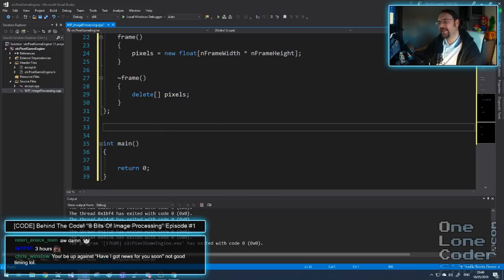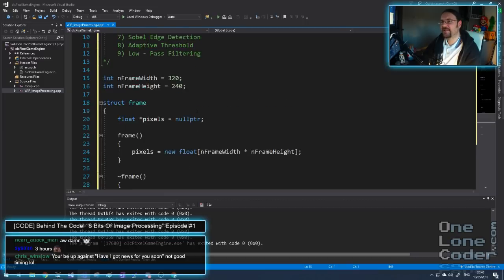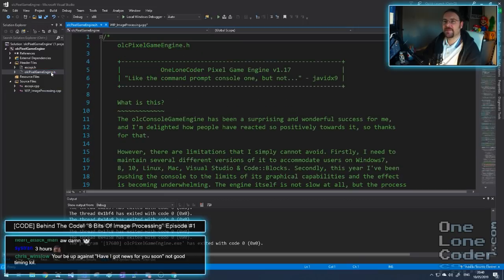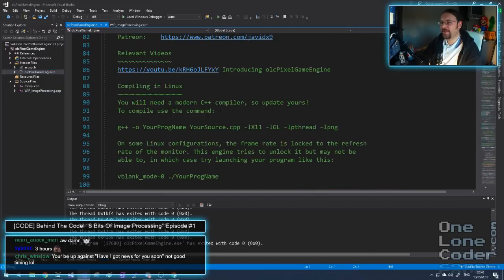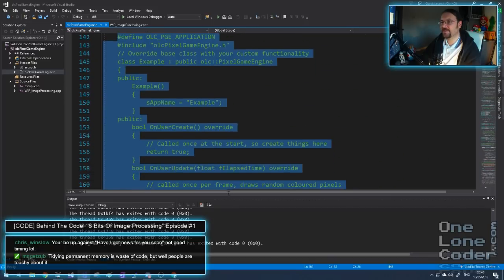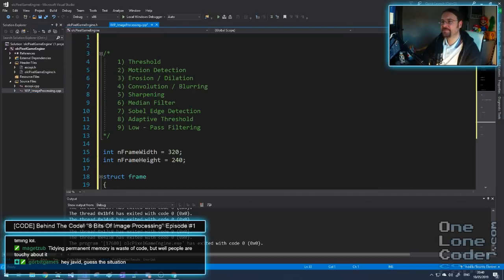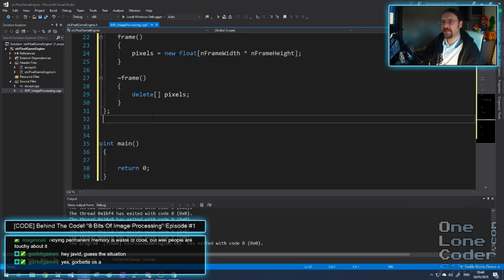So no doubt, obviously, I'm going to use the Pixel Game Engine to start displaying these things. So maybe that's what we hit next. Let's bring in the Pixel Game Engine. When I do Pixel Game Engine applications and I'm starting from scratch, the first thing I always do is just cut and paste this bit, which is in the Pixel Game Engine header file. I'm going to throw that in.